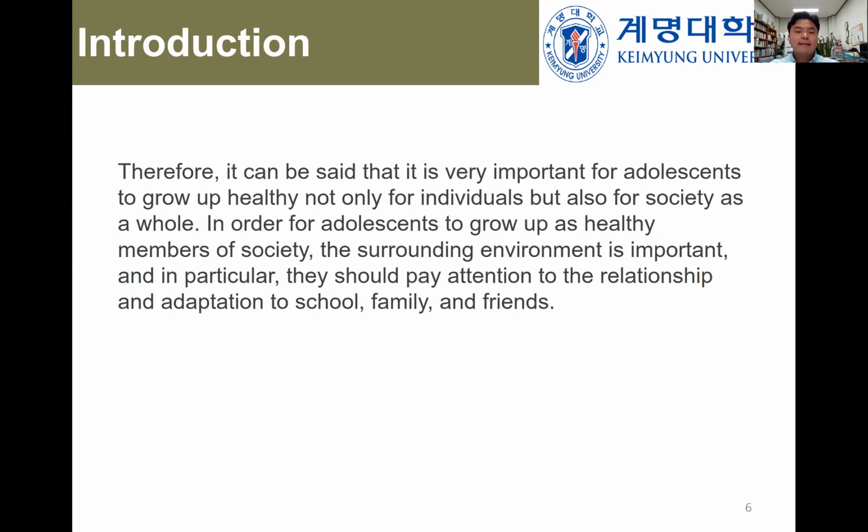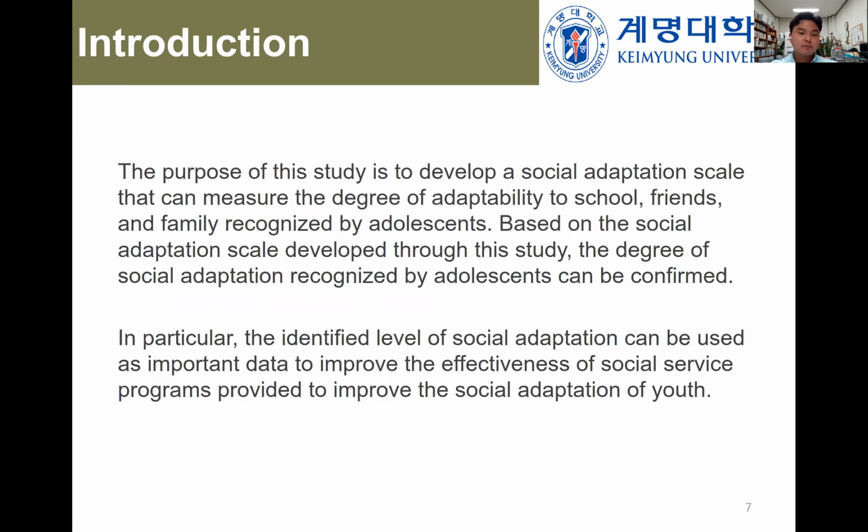Therefore, it can be said that it is very important for adolescents to grow up healthy, not only for individuals, but also for society as a whole. In order for adolescents to grow up as healthy members of society, the surrounding environment is important, and in particular, they should pay attention to the relationship and adaptation to school, family, and friends.